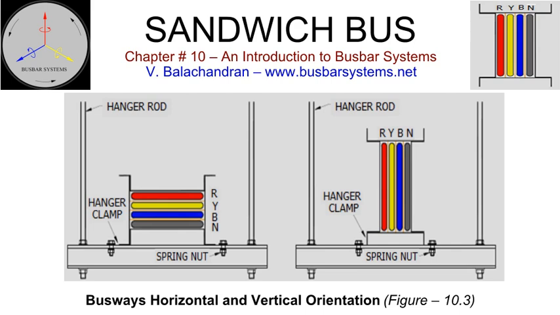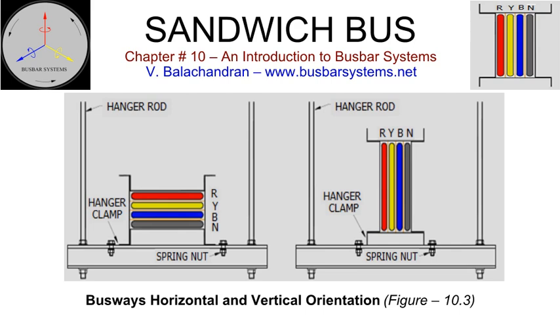A busway ampacity with conductors in vertical orientation will be higher than with conductors in horizontal orientation. This variation is much more pronounced when the height to width of the stack of busways is large. For smaller ratings with a single stack, the variation may not be significant. When the busways are installed vertically, as in high-rise buildings, the conductor orientation does not have any bearing on the current rating. The manufacturers must confirm the rating of the busways when installed as risers in high-rise buildings.